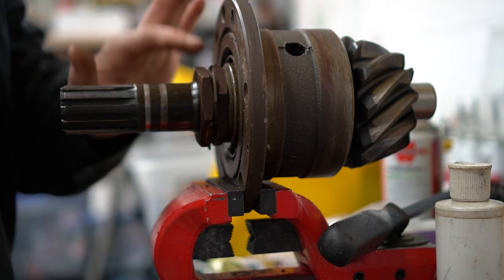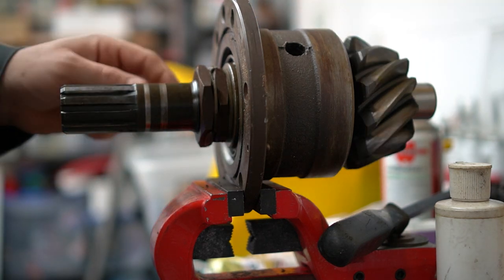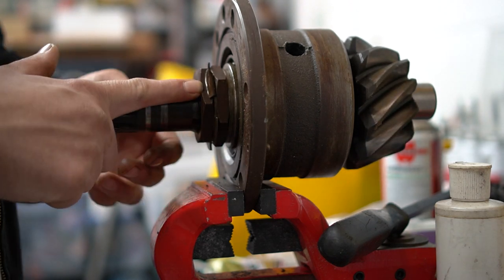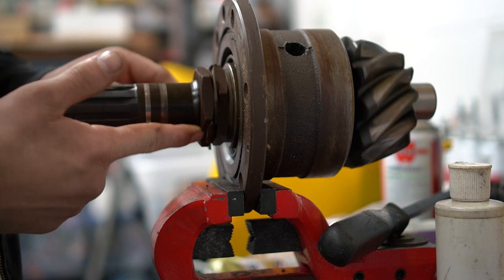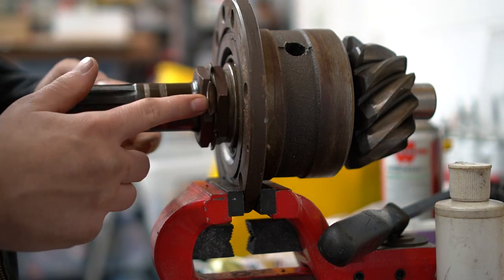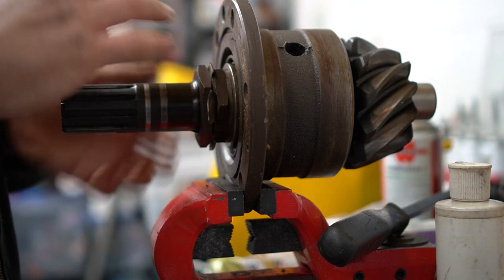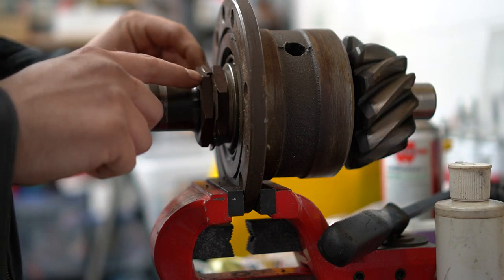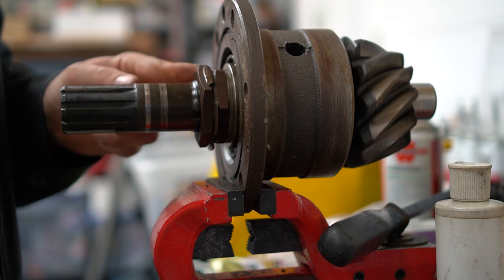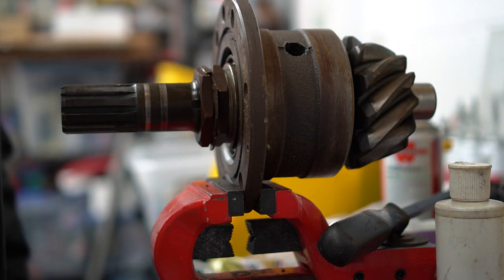Now, to get to these bearings, you have to take these nuts loose. To do that, you have a lock tab here and a lock tab here. Now, yours may be in different locations but you are going to have one on each nut. That is just simply to keep these nuts from spinning. So what you are going to do is lift these tabs up and then spin these nuts off. And you can bend them with a chisel, screwdriver or something.